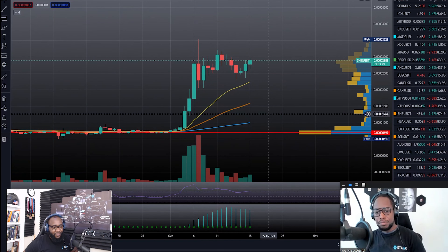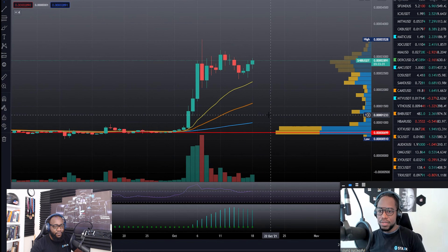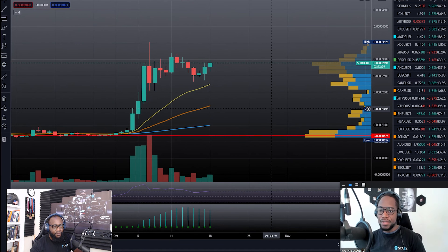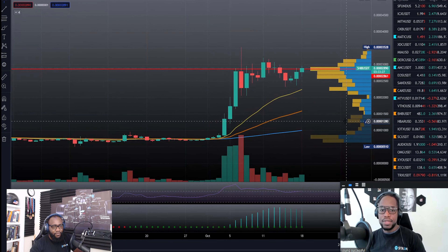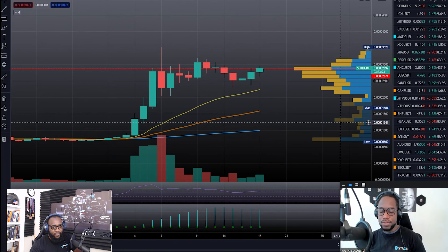This is the daily chart as Brazen just mentioned. When you look at that price action, it's above the 20-day moving average, above the 50-day moving average, and above the 100-day moving average. Someone said Shiba was going to go dead — I don't think that's the case, because if you look at the VPVR, the volume and price action show buys are picking back up. The Shiba squad is not joking — this is just a huge craze.